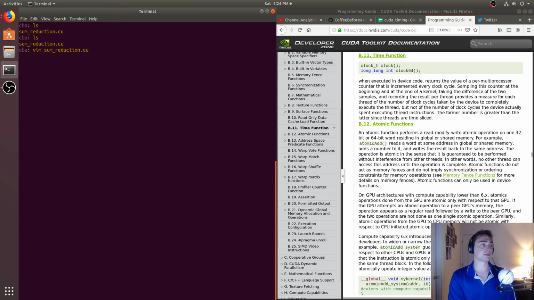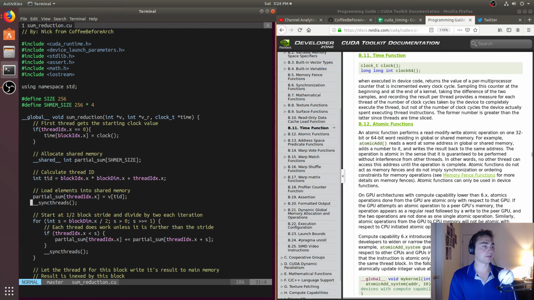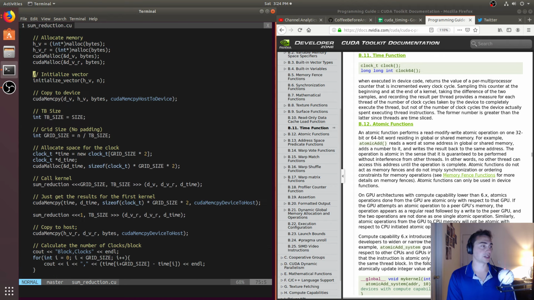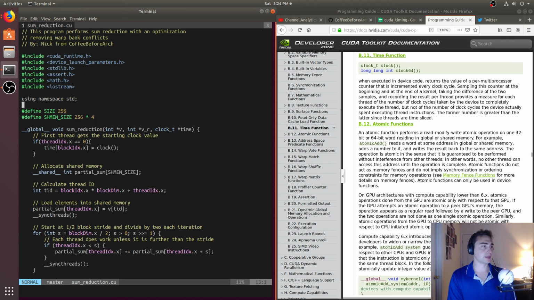So this is a good candidate if we want to visualize this kind of timing and profiling. Here's our basic sum reduction kernel. It has a couple of modifications that came from the bank conflict optimization. We got rid of the bank conflicts in shared memory, but we haven't done any kind of work packing yet. At the very beginning of execution, only the first thread needs to do this inside of a thread block, because what we care about is when an entire thread block finishes.